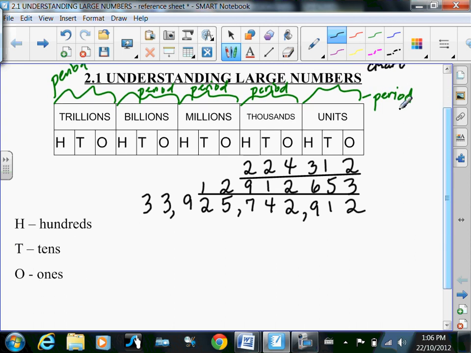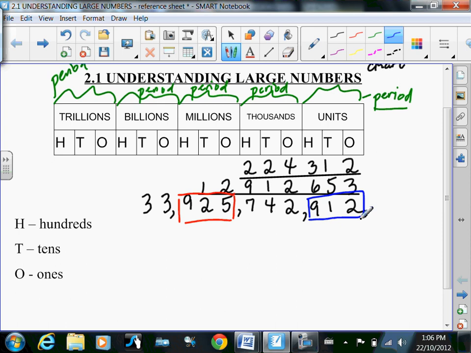Now, going back to the vocabulary word of period, suppose I asked you a question, name the digits in the millions period. Well, the millions period in the last number consists of 3 numbers. So the digits in the millions period are 925, and that's what you would write down. If I asked you, write the digits in the units period, then you would only look at the 3 digits in the units period, which is 912. That's how you apply it in a question.